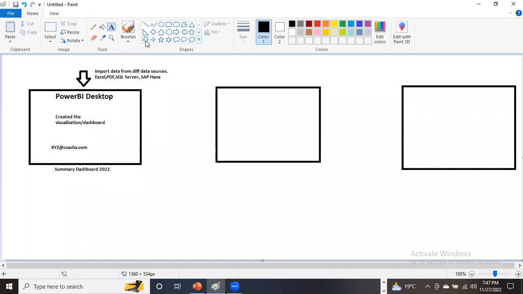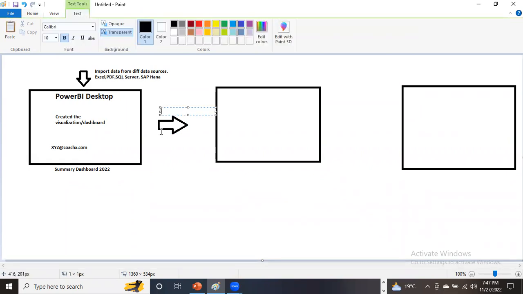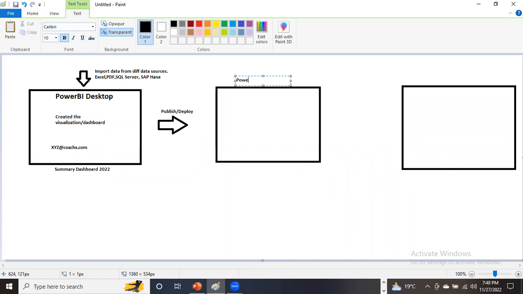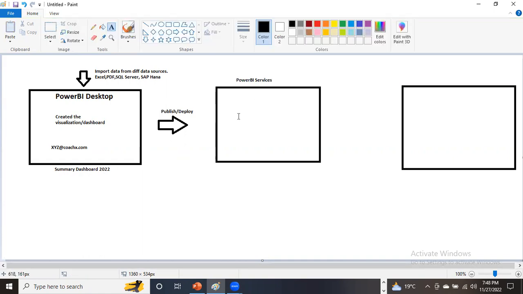So this dashboard, which I have created in my Power BI Desktop, I am going to publish, or you can say deploy. When deployment comes into the picture, it means I'm talking about Power BI service. So now this summary dashboard 2022, you are going to publish into Power BI service.